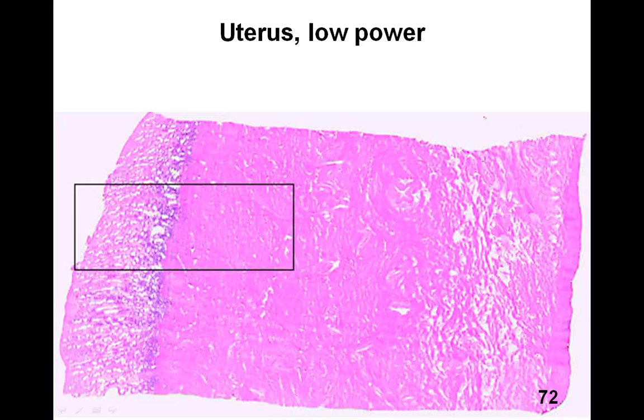This is a low magnification of the uterus. Again, you would be expected to recognize it at a higher level of magnification. But I just wanted to show you how extensive the muscle layer is. The endometrium simply consists of this zone right here. This would be the luminal surface, and then the myometrium consists of this layer here. Very extensive.